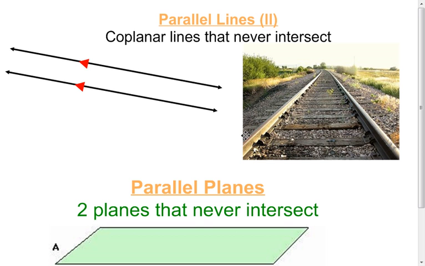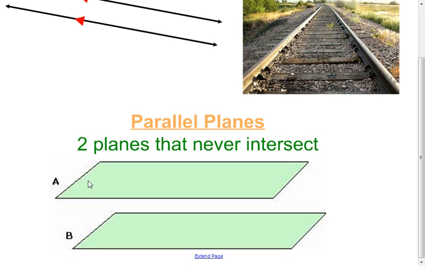And then here's just a picture of train tracks. You know that train tracks, as they extend, they're never going to touch. Technically, are they lines? No, because you look up here and they're going to turn eventually, so they're not lines, but we can think of a section of them as being parallel. And we'll move on and talk about just sections of lines in another lesson. And then there's parallel planes, same concept, but now you're working with planes, and these will never intersect. I like to think of the floor and the ceiling, examples of parallel planes.